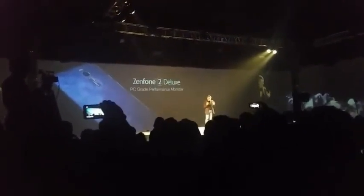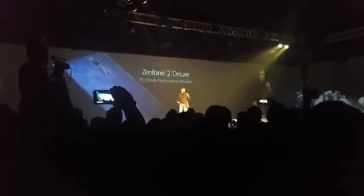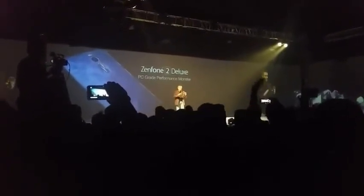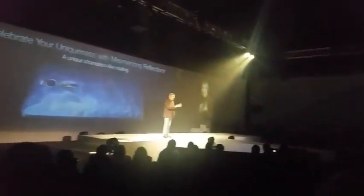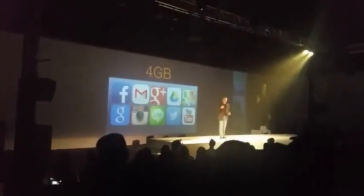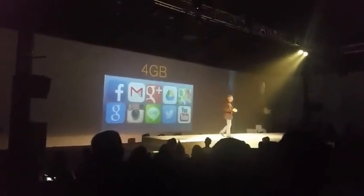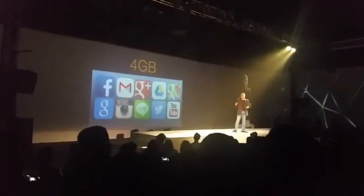PC, great performance in the palm of your hand. So who wants to see it? Yes. It generates infinite combinations of light and shadow. You can see that there, and you can see it here too. As you move around, it creates this beautiful effect, and when you look at all the apps that you're using at the same time, it doesn't matter. It runs really, really fast at the highest possible speed.